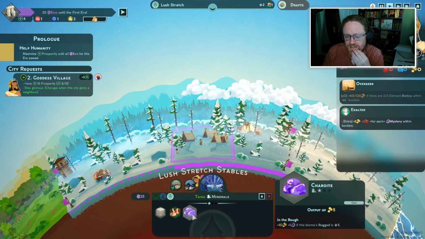So I'm actually thinking, now what were the rules for that fox? Okay, so it wants animals in the biome. So right now I'm being forced to place elements in this biome so that I can unlock the overseer. No, wait a minute. Oh, wait, no. I'm sorry. This is a gem.